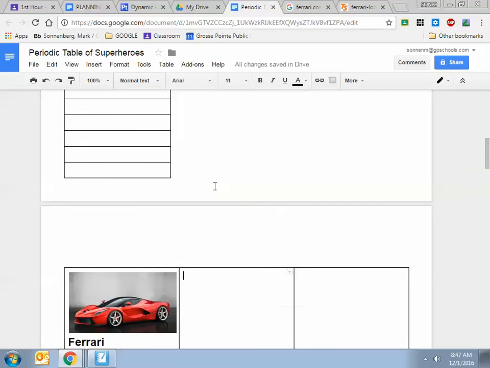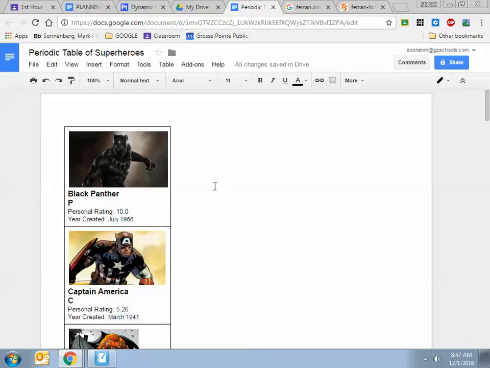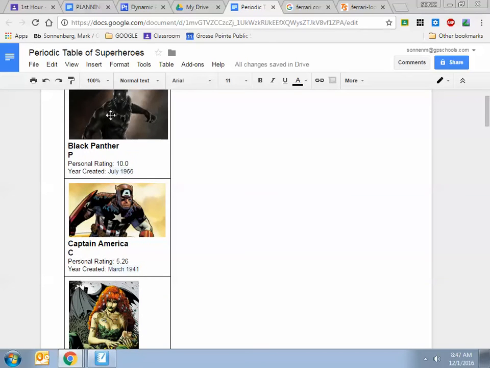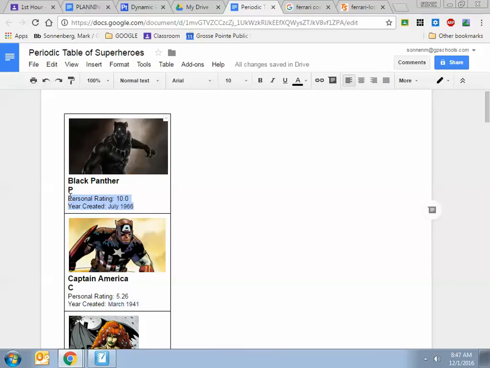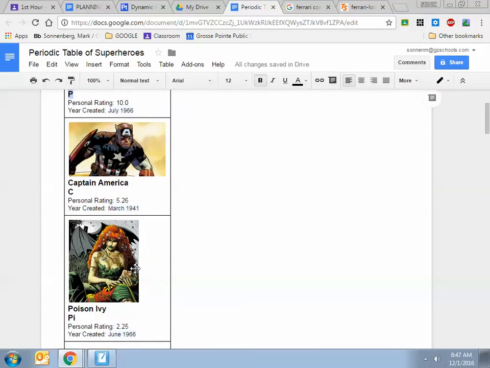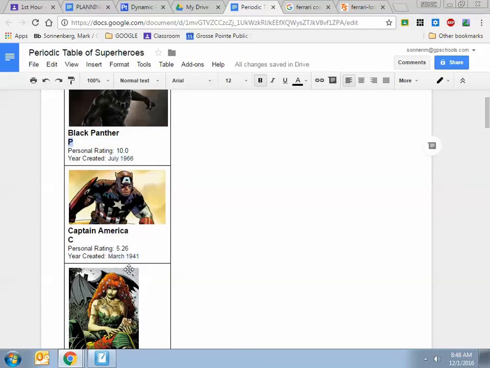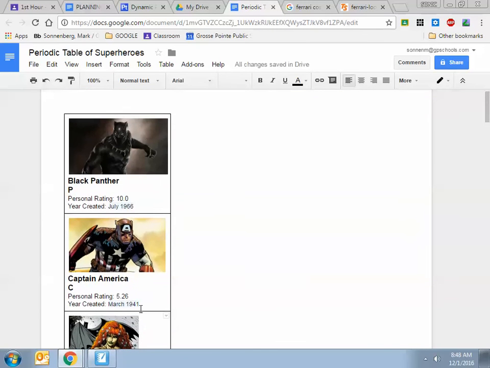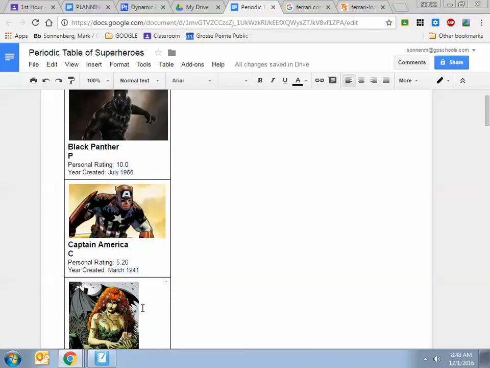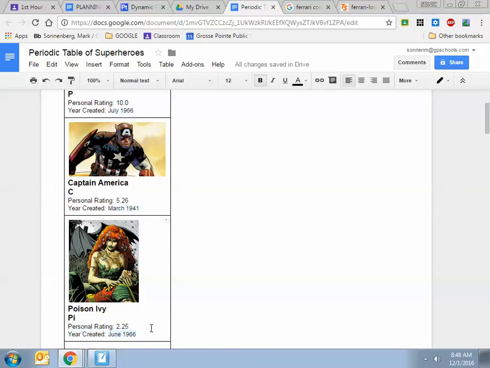And perhaps I've gone ahead and I've done superheroes. And I've created superheroes by finding the pictures, putting the data down. Here I've chosen to give it a quote-unquote element symbol. And notice that because here I'm doing superheroes, I've picked some that I like, some that I don't like, some that are in between. And they're organized by the year that they were created, or at least they're being assigned a data point that has to do with the year they were created.